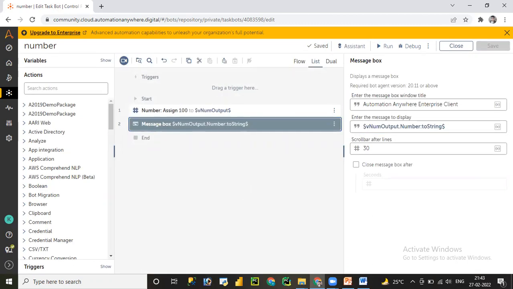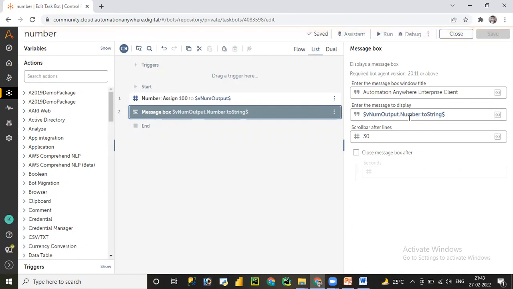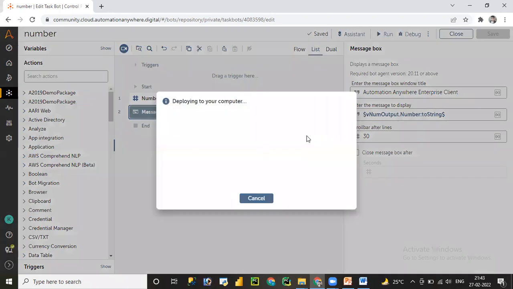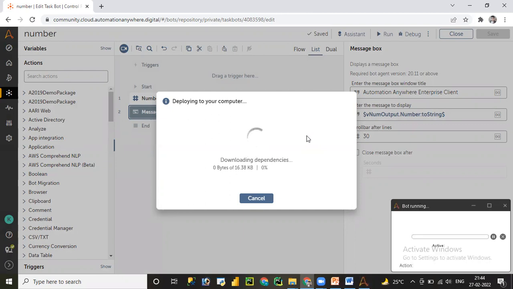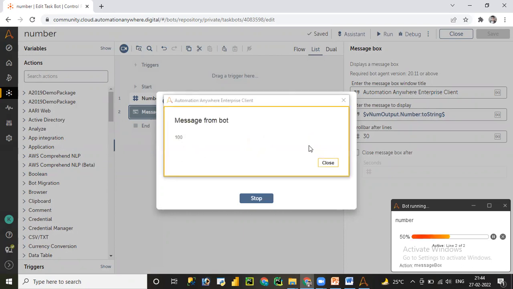Similar way we can also convert boolean to string or date type to string, something like that. So let me run this command. So now the bot is running, and here we can see the output as 100.